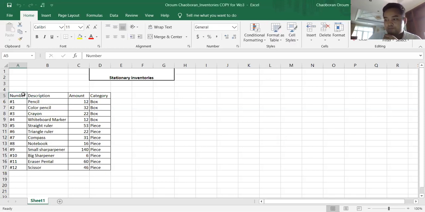Okay, so to do naming ranges, first I will bold this. I don't know if I say it right. I have to click right here on A4, A5, and then go to the box right here, and I will name it number because it is an entry, and then I can check if it's right.